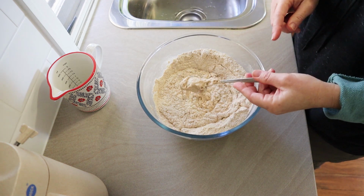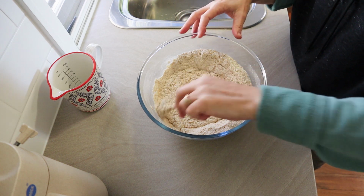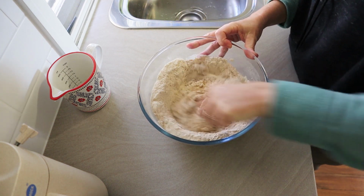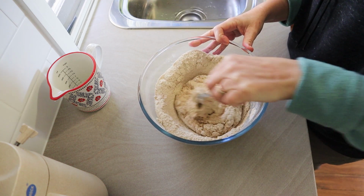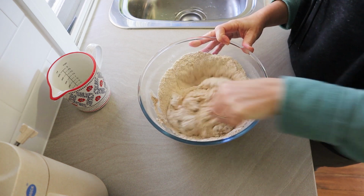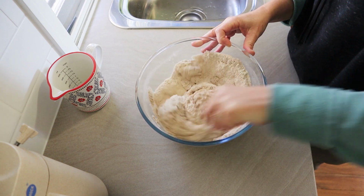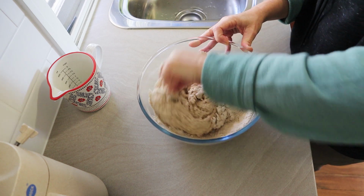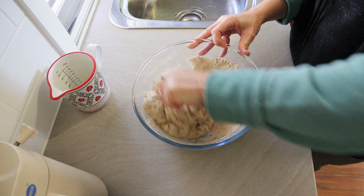I just use this spoon for mixing my dough and my starter. These really rigid, long-handled parfait spoons are great. Keep mixing. I like to mix this a lot from the center and slowly incorporate the flour from the outside because it makes sure that that starter is mixed through really, really well and there's no lumps. You don't want any lumps of starter in your dough. So I'm pretty sure that starter is really well mixed there, so I'll just mix through the rest of the flour.